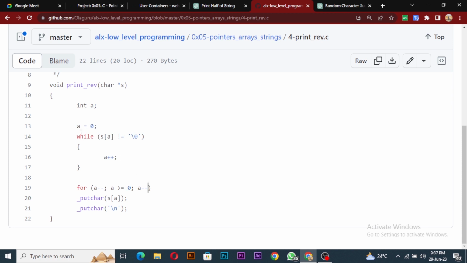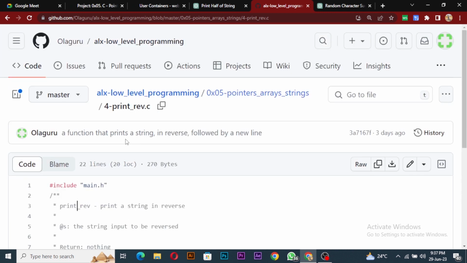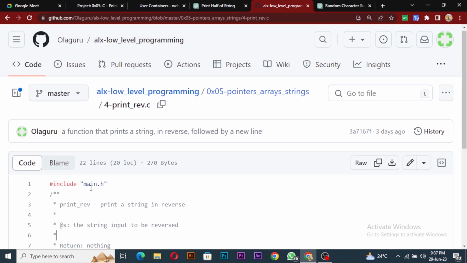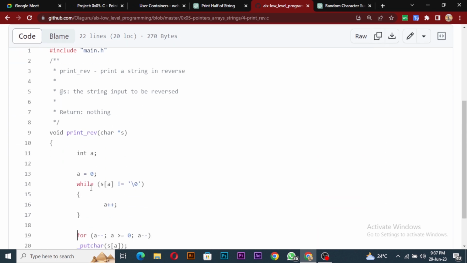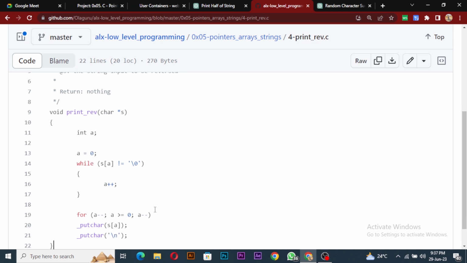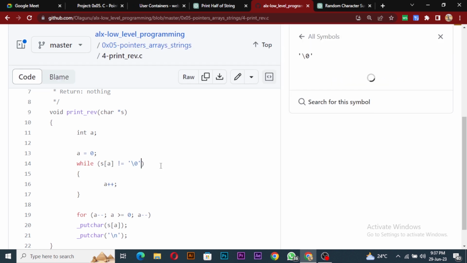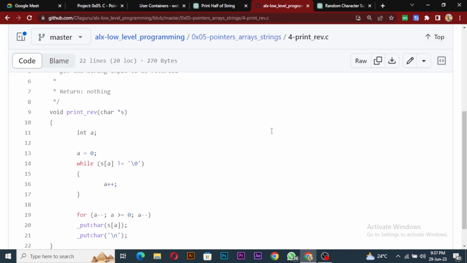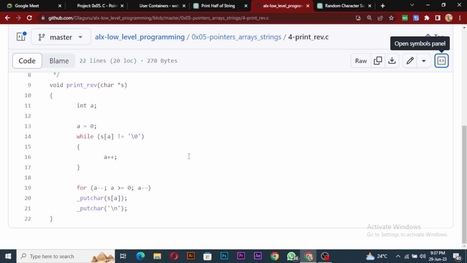Sometimes people don't use this guy, they use the string length function, and then they include string.h and main.h to get this. The assumption is that when you use string length, it will count this null character as well. So in order to run our code, we will need to subtract one from it.